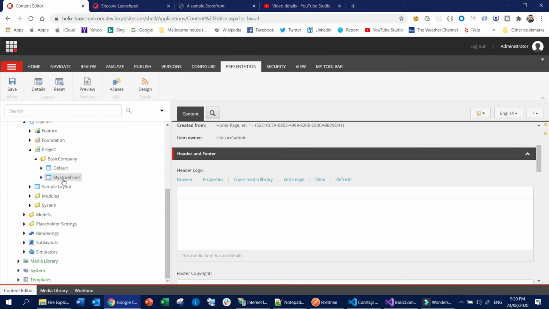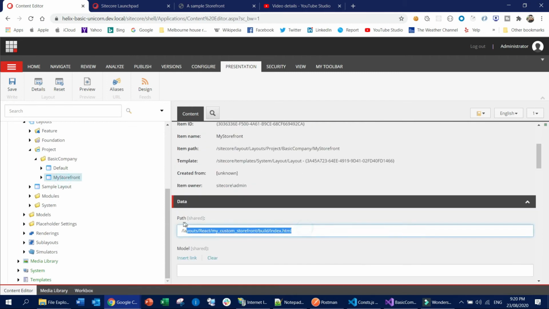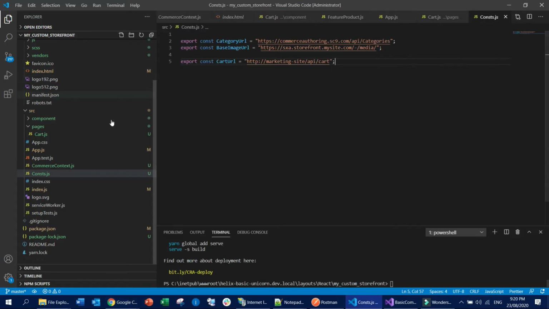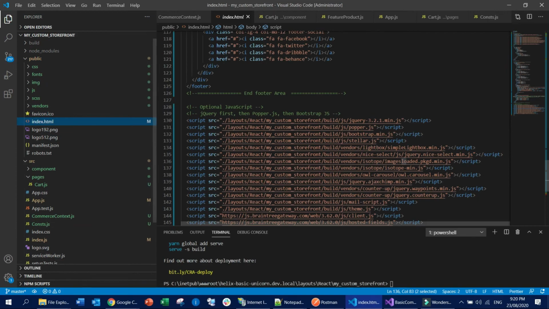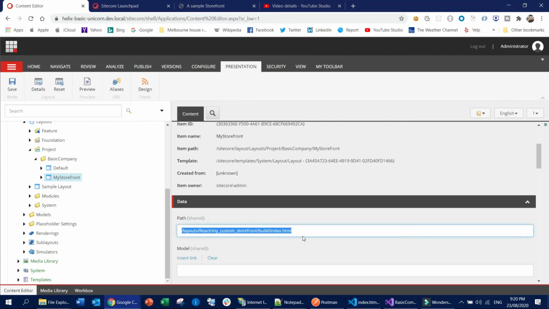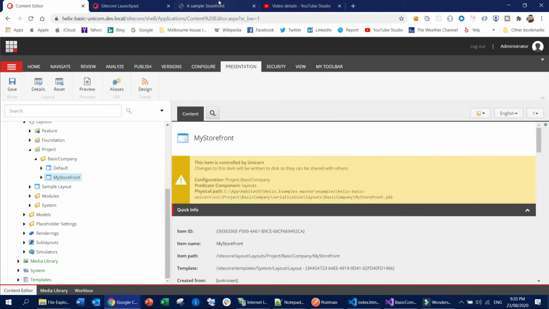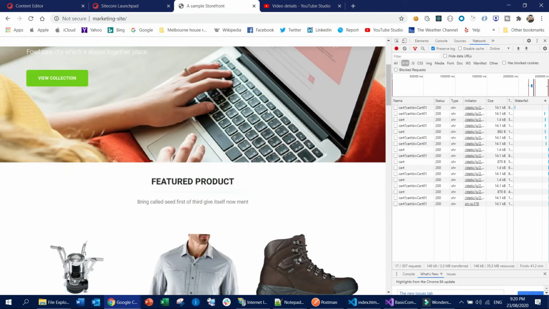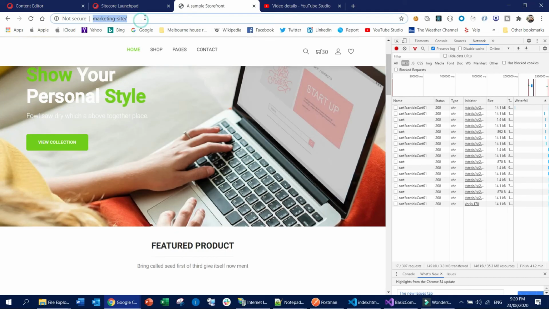And in my storefront, I have used this index.html file, and that is nothing but the output of my React application. So if you build your React application, this is your index.html file, right? That is the file I'm pointing to here through this layout file, and then you will see straight away this website running in the Sitecore platform.